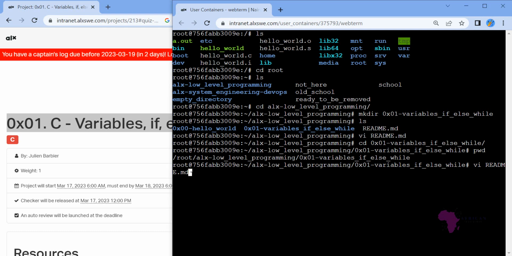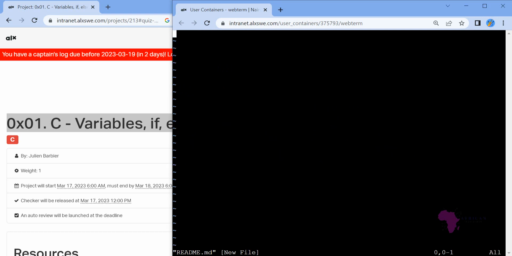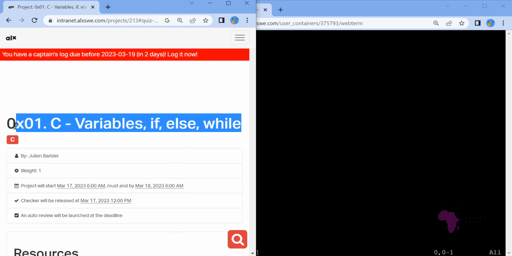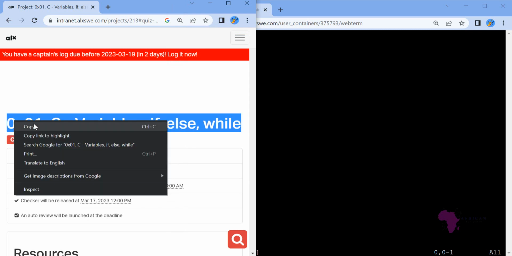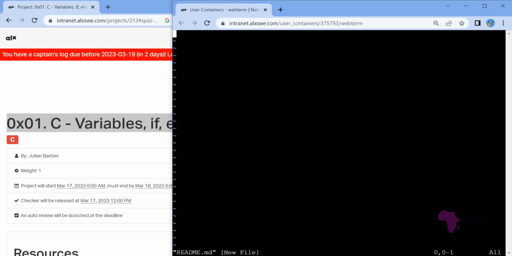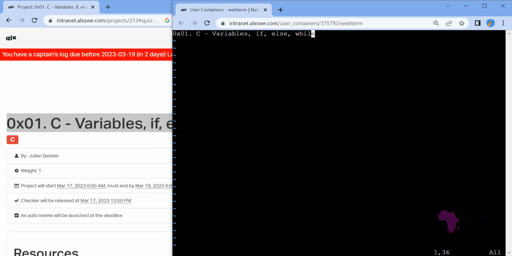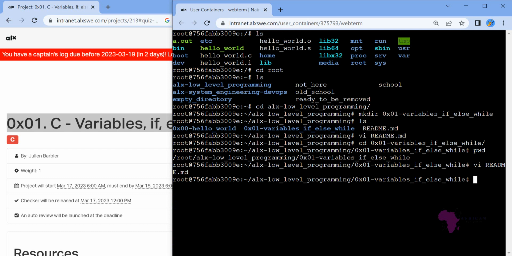Yes, now we are here. So let's have this one as our readme. What will be contained inside our readme? Paste. So I have that text in a readme file. I don't need a lot of things. Let me just leave it like that. I quit. So now when I list files, you will notice that I have a new file called readme.